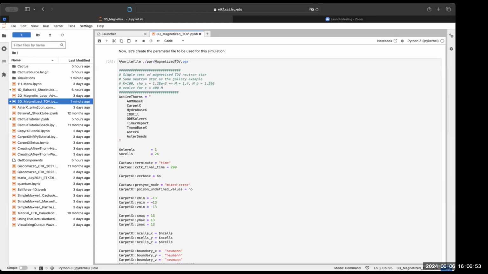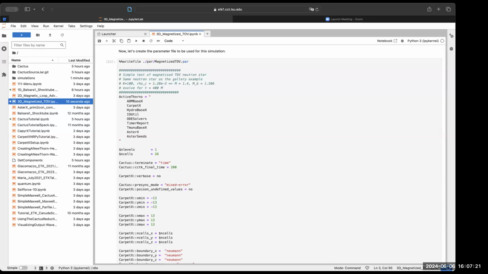And this is presync mode. I don't know, you should ask Sam. And this parameter is very useful. Basically, if you turn it on, it will raise an error if you didn't update the variable correctly.